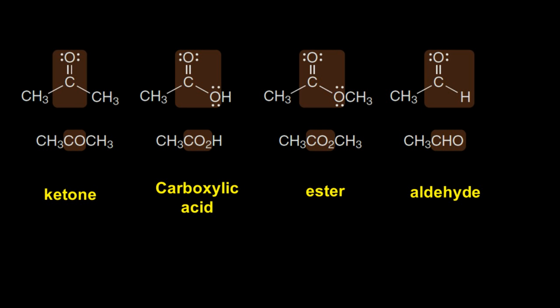Finally, let's take a look at functional groups that include a carbonyl group, written as CO. For ketones, you'll usually see the CO group placed right in the middle of the condensed structure. Now, carboxylic acids, like COOH, and esters, which have a COOR group, contain both a C=O double bond and a C-O single bond. So in condensed form, they're written as COO or sometimes CO2. But there's one exception, aldehydes. Instead of writing them as COH, they're almost always written as CHO in condensed structures.